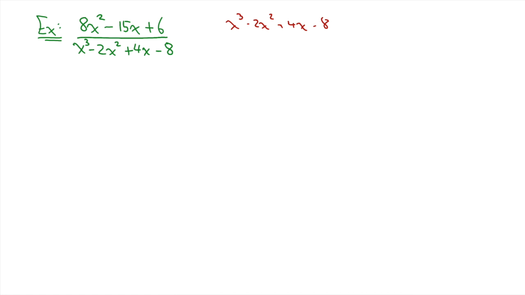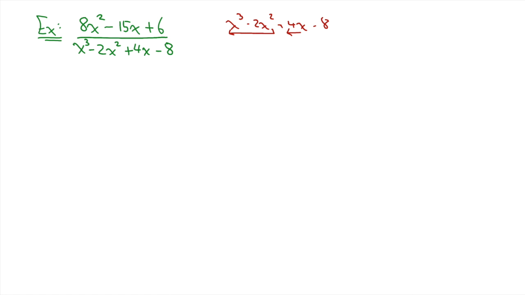Okay. Why did you just group the two? Pull out, group and factor. So you group the first two together, pull out what's common, group the second two, pull out what's common. There are 4 terms, so grouping and factoring sometimes works. It doesn't always work, but it sometimes works.